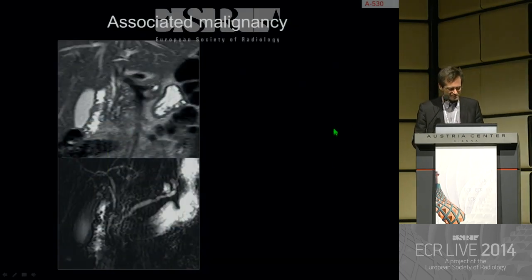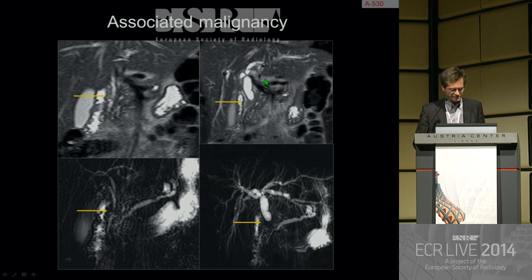Just an example here in a very, very young lady, 35 years old, with chronic pancreatitis changes. You see that the common bile duct is not dilated, although we have a small interruption, or at least a stricture, or what could be a stricture at this level, but no one paid attention to that, and 2 months later, this is the situation. The patient came with jaundice, and now we have clearly a mass in the head of the pancreas responsible for a Santorini duct stricture and a common bile duct stricture. And indeed, this mass was already there if we look retrospectively at this MRCP, but you should certainly agree with me that this is a very difficult task.